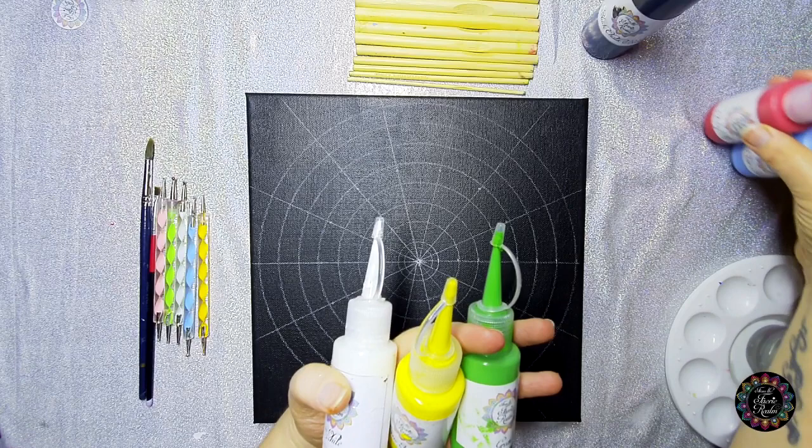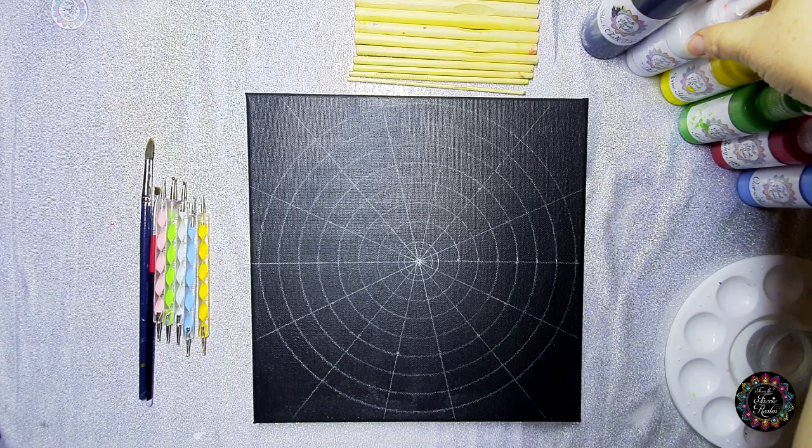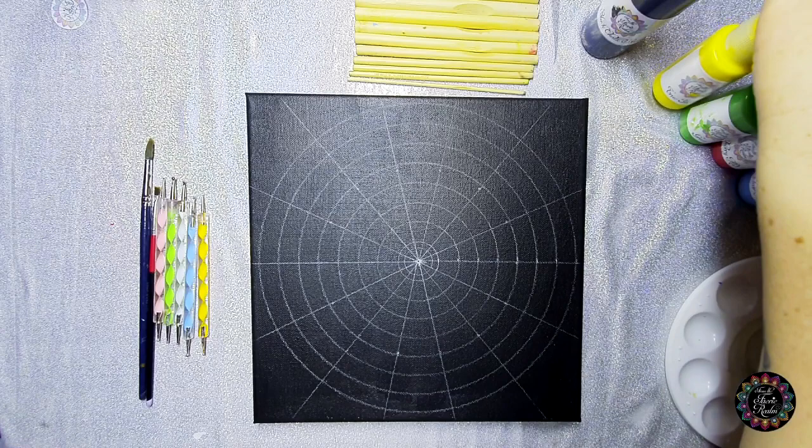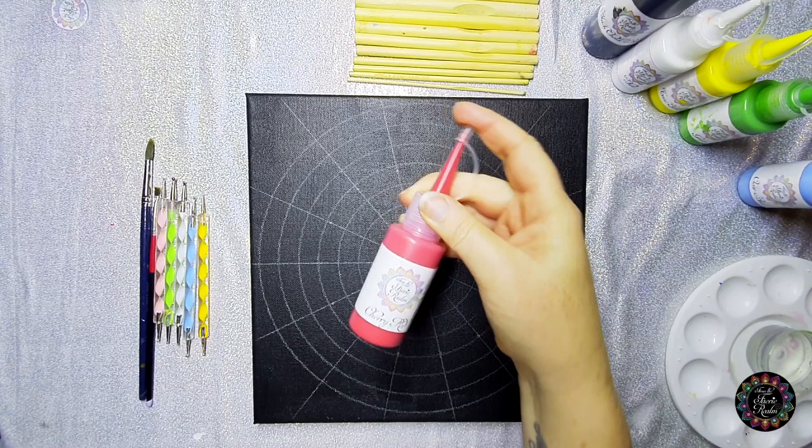Okay, they're also going to go in that order. So if you want to change the colors I would recommend keeping, because for the daisies obviously we're going to use the center as the yellow and then whatever, if you want to make your daisies a different color then just replace white with that, although we are going to use white on the ladybugs as well. And then of course the ladybugs are going to be red with black spots unless you want to change those colors as well.